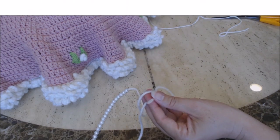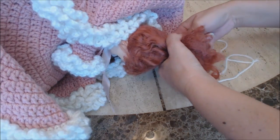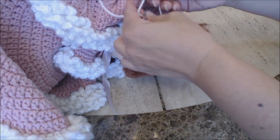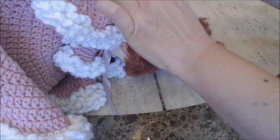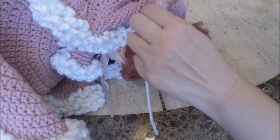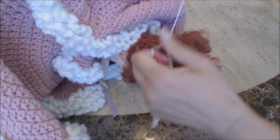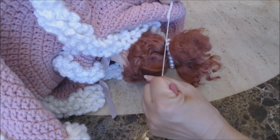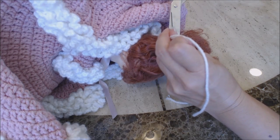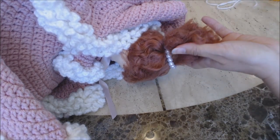And then we're going to put it in the doll's hair. So here I have the doll facing down because I'm going to wrap the pearls in her hair. And then I'm going to tie the knot on the bottom. I'm going to tie several knots. I tied about four, that way I can cut really close. Careful not to cut the doll's hair. And then you have the pearls in the hair.